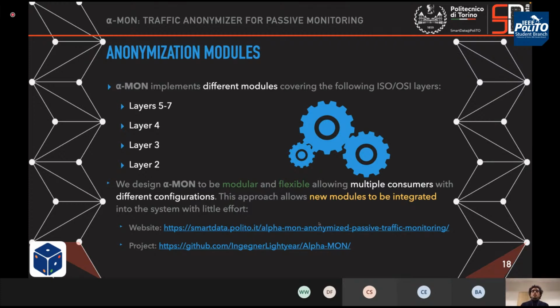Nowadays, this product covers all the ISO-OSI protocol layers from layer 2 to layer 7, anonymizing everything from the MAC address and IP address to the application level.